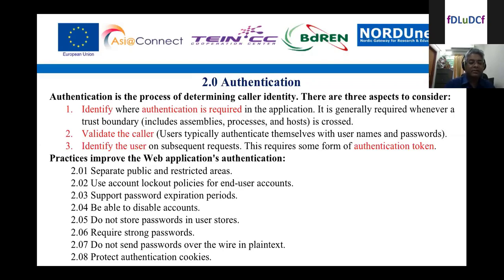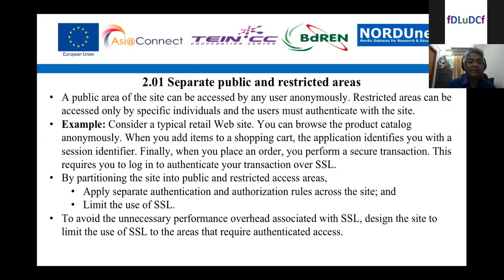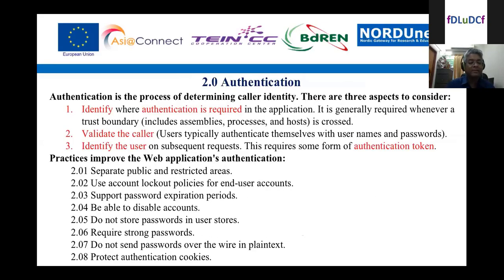And then practices to improve web application authentication. Number 1, separate public and restricted areas. Then use account lockout policies for end user accounts, support password expiration periods, be able to disable accounts, don't store passwords in user stores, and require strong passwords. Don't send passwords over the wire in plain text, and protect authentication cookies. So I'm explaining all these 8 things.